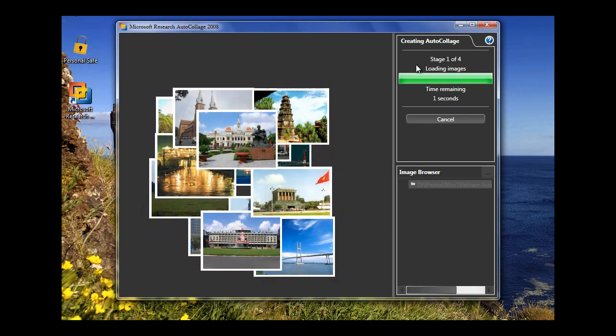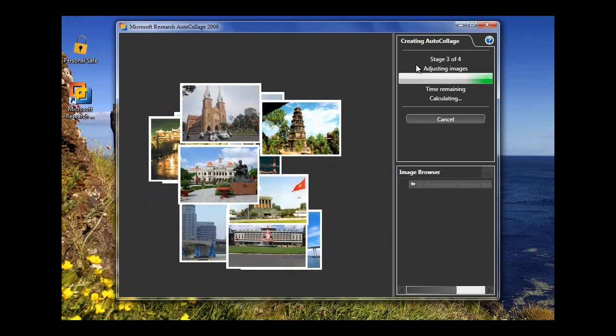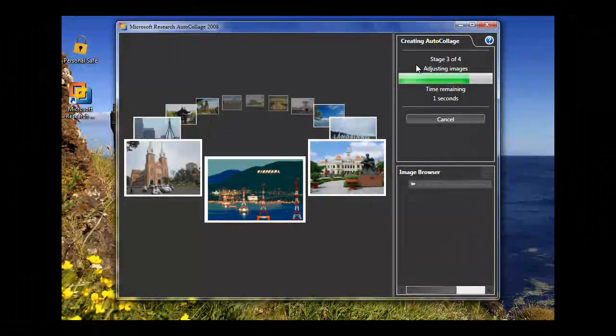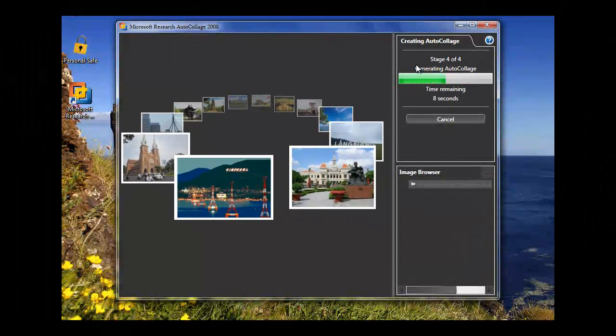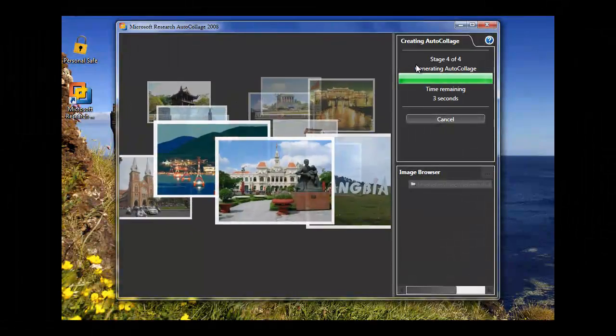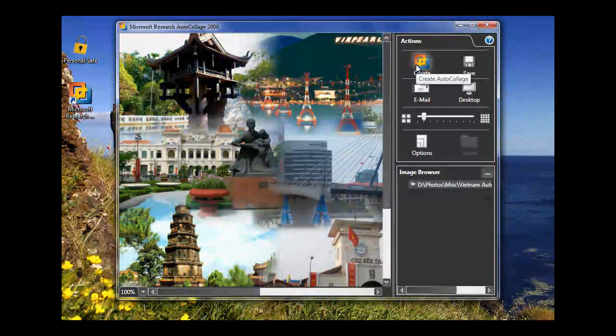And 1, 2, 3, 4, 5, 6, 7, 8, 9, 10. And this is our boy. Now to collage. It's nice. Kids love to do this.